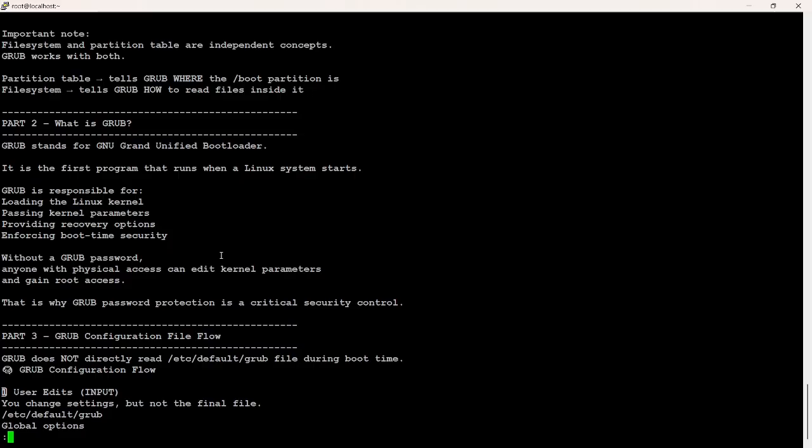With this, the file system and partition table are interdependent, and grub works with both of them. These are the interdependent concepts which grub follows.